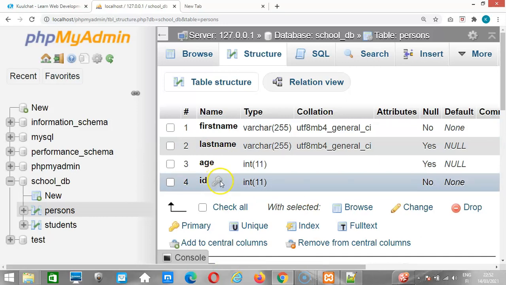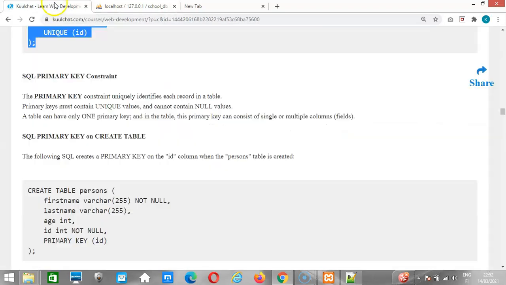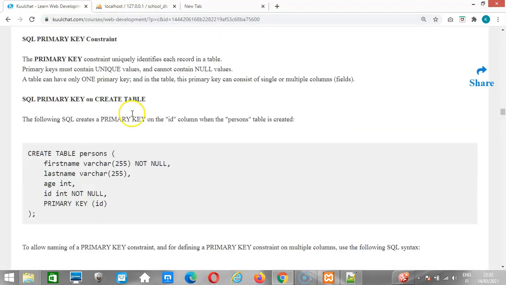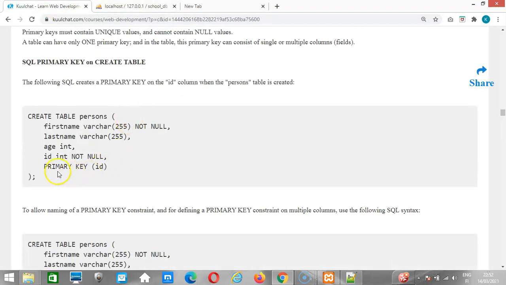This one is unique. The ID is unique, but it's not a primary key. If it's a primary key, it's going to be yellow. But because it's unique, it's light gray or something. Okay. So now, if we want to have that as the primary key, then we can have this one.